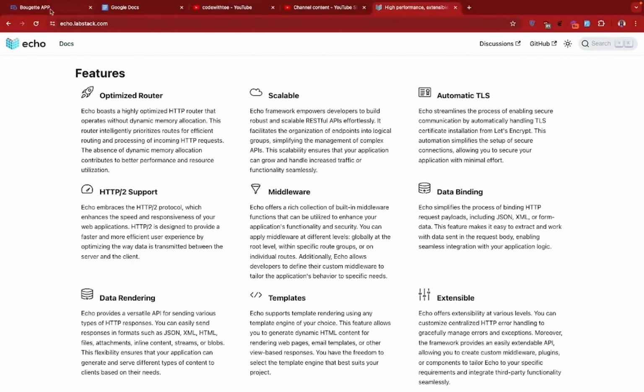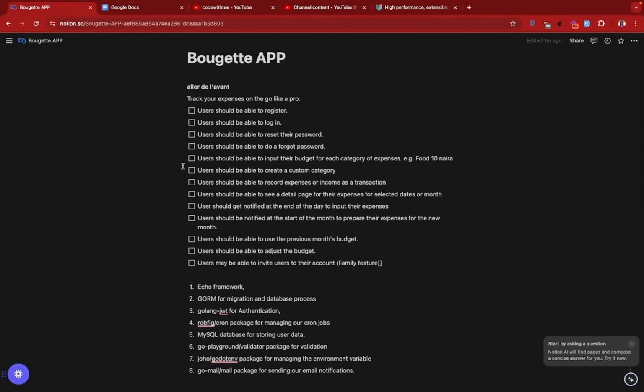So going back to our budget app. The budget app is basically for tracking expenses. You can think of it as your mini budget tracking, what people will usually do on Excel. We are trying to create an API for it to automate it so that it will be digital and you can easily go online to see what you've done or easily log your transaction, either income or expense, for that particular day.